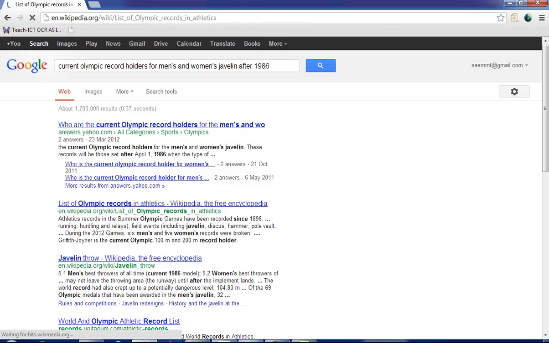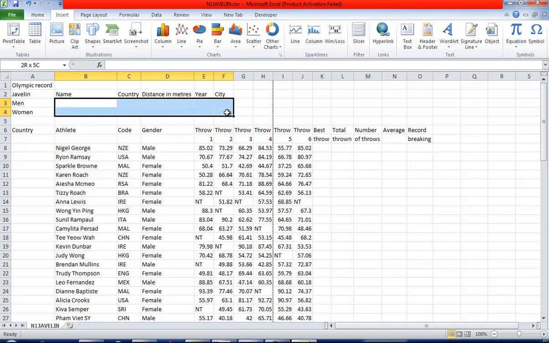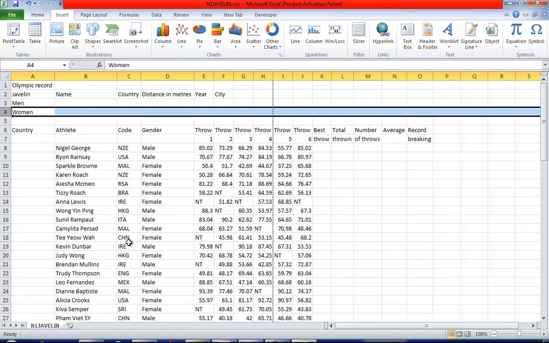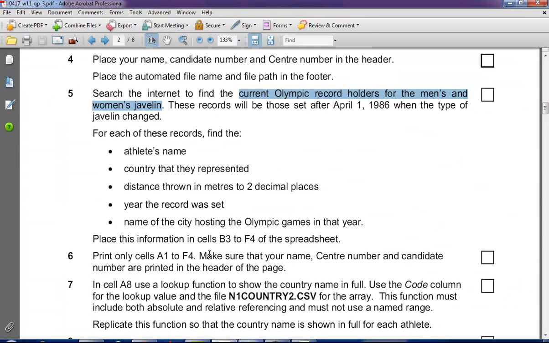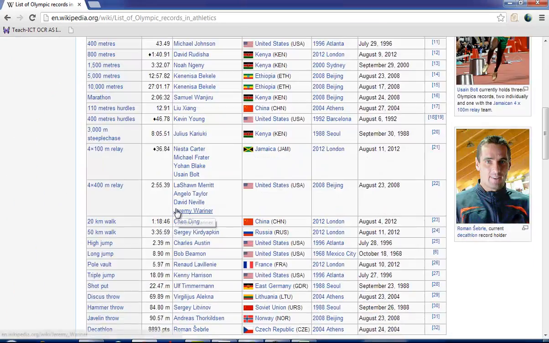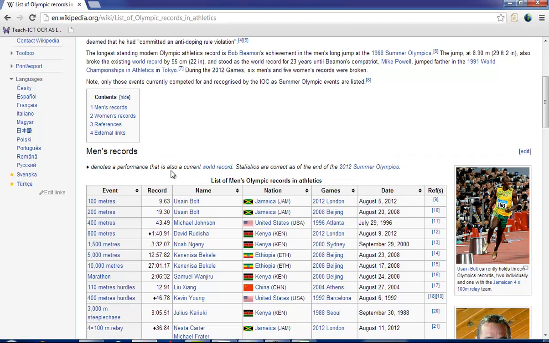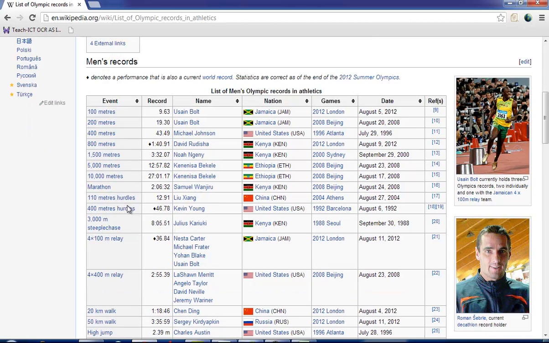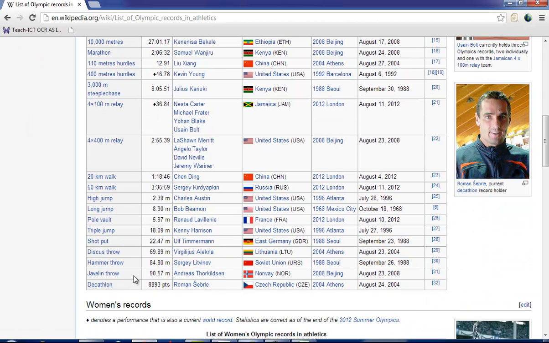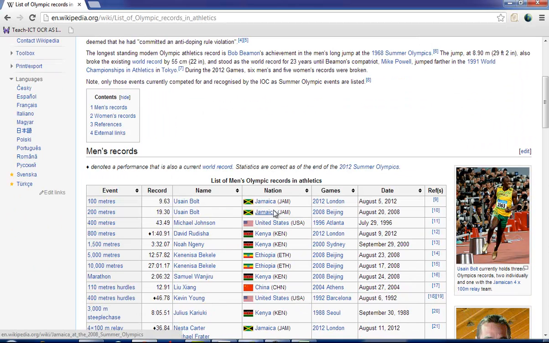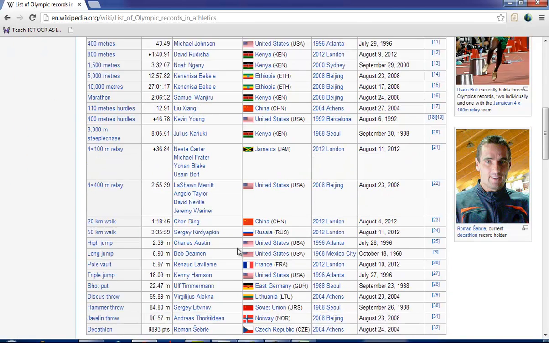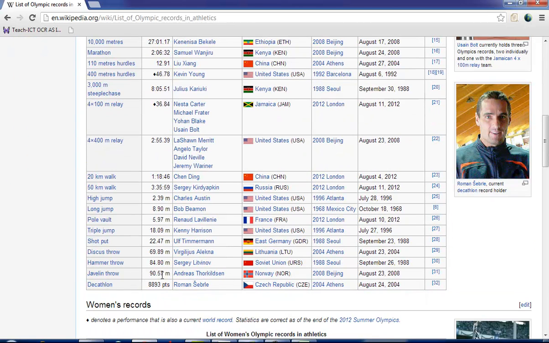Now what we need to do is, once we get the information, we need to fill up this for the men and for the women. So this is what we do. Let me see if I get it. Men's record, list of athletes. Event javelin throw, this is for men. Norway. Nation, games were held, their date. So this is what I get for the men.